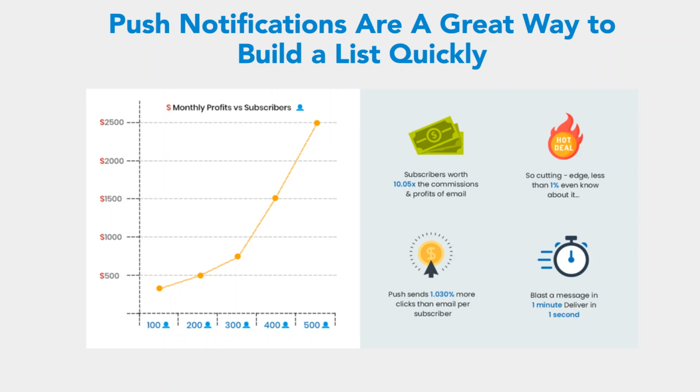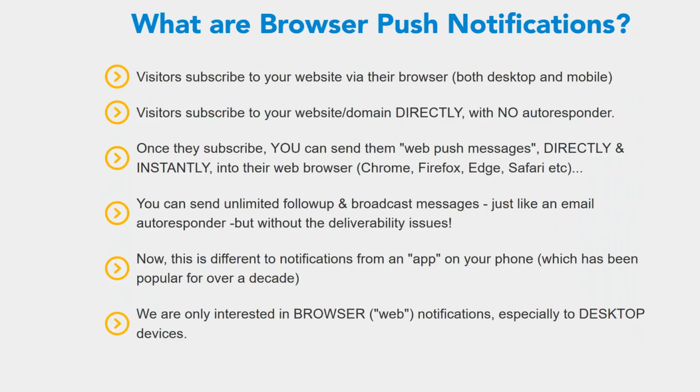Partly that's because it's cutting edge, with very few marketers using push and even fewer doing it correctly. But it's also because push sends much higher clicks than email on a per subscriber basis. Also, push is very easy to set up and it's very quick to send messages using push notifications.